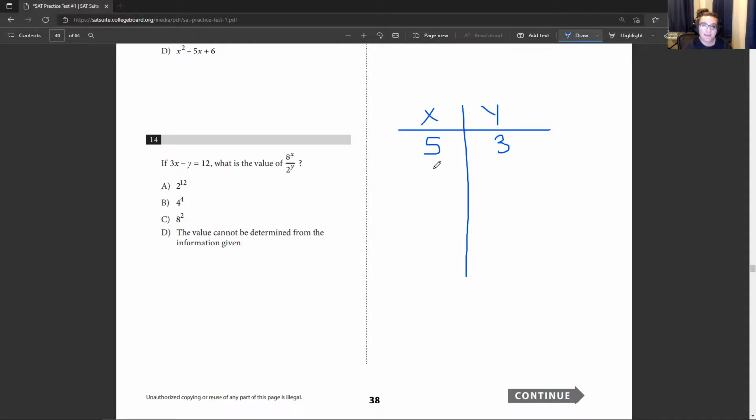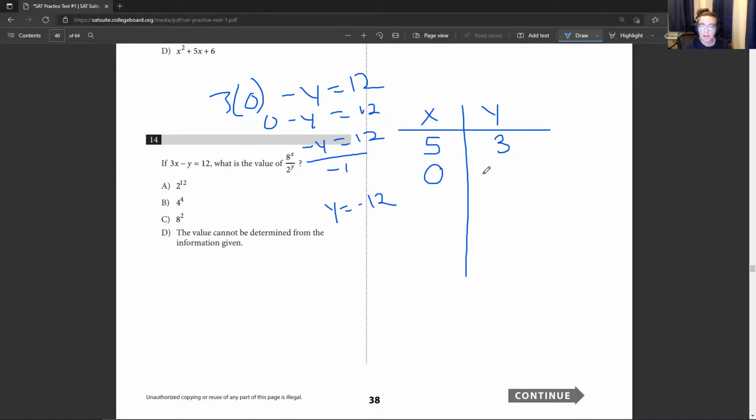So we're going to use X is 0 for that. Okay, right? Anything to the 0 power is 1. So then we're going to take 0 and stick it into the first linear equation. 3 times 0 minus y equals 12. So 0 minus y equals 12. Negative y equals 12. Divide both sides by -1. Y is equal to -12. Okay, so 0, -12. Now that we have these values, we're going to put them into this equation. So x to the 0 power over 2 to the -12th power. Well, x to the 0 power is 1 and 2 to the -12th power. We're just going to leave it like that.